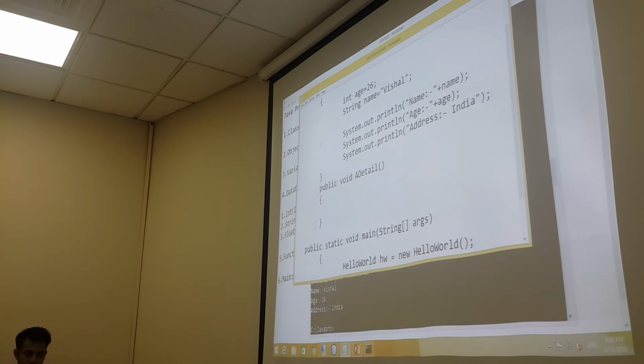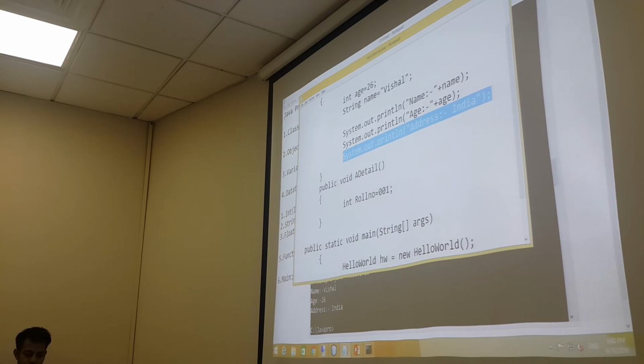So what I can do, I can say roll number. Roll number is in what type? Integer. I can say roll number is 001. This is my roll number. Okay? And I can print that.